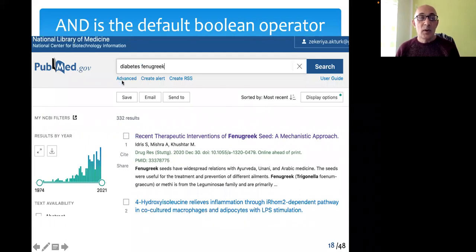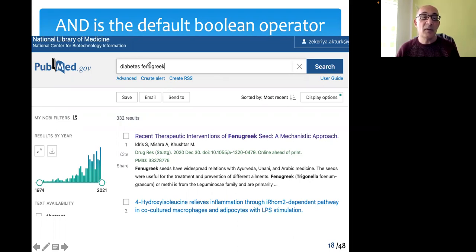So one search I did is diabetes fenugreek. As you see, two words separated with a space, no Boolean operator in between. But I should mention that AND is the default Boolean operator in PubMed.